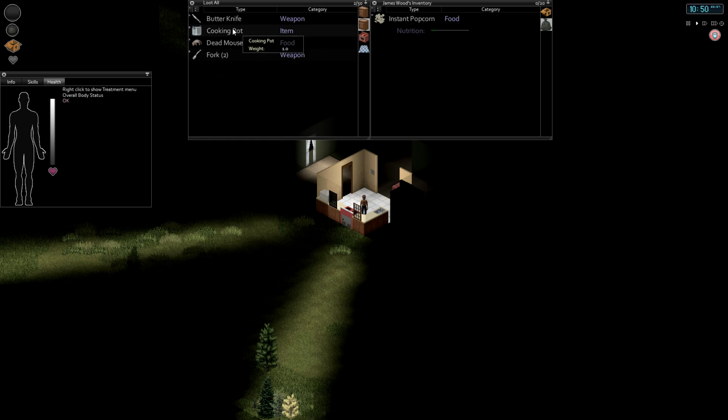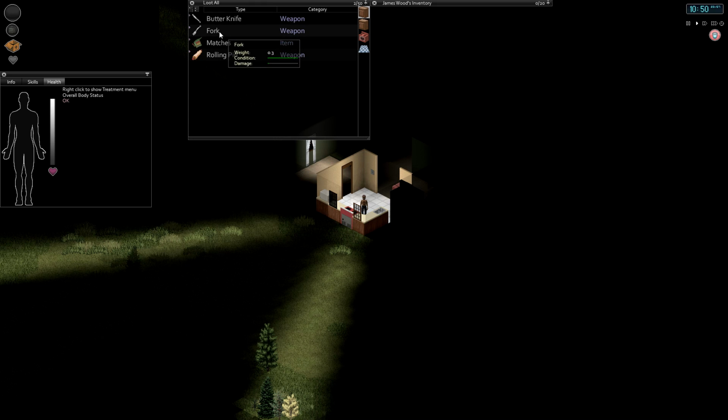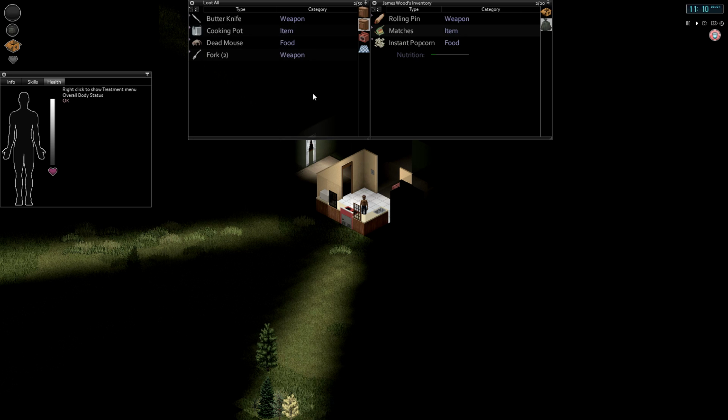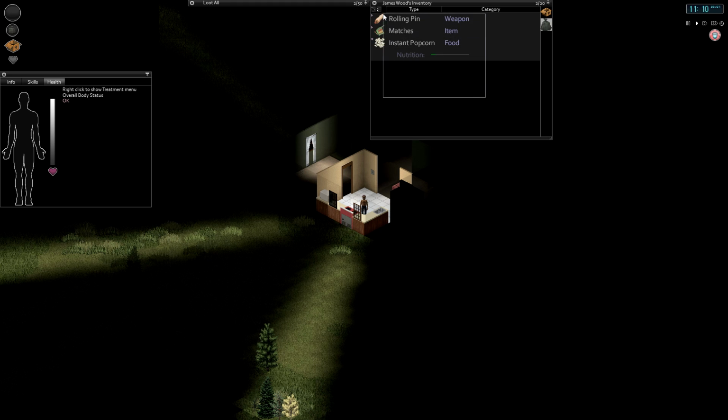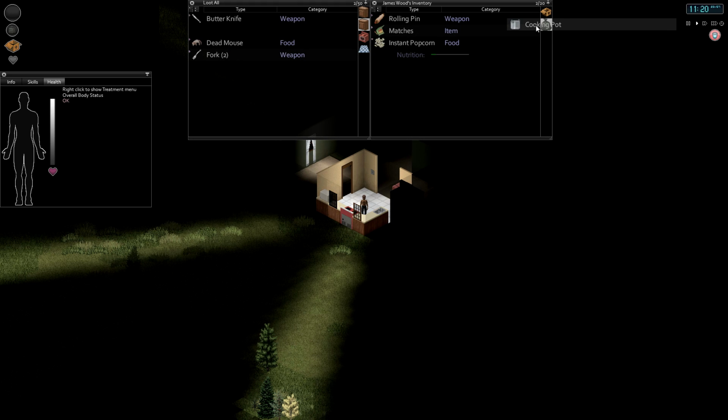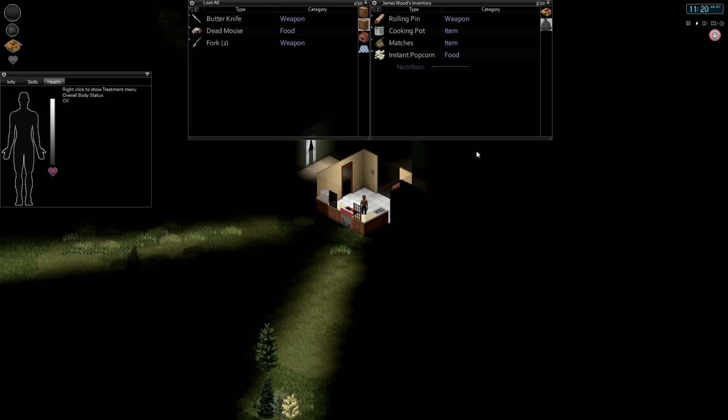And there we go. So let's say I wanted to take a cooking pot and matches and a rolling pin. Alright, let's select the rolling pin. You can hold shift to click specific things, right? And then you can click and drag over to where you want it. You can click here and drag up to select all kinds of things, right? So they made that really easy for you to do. All right. Move that over there.